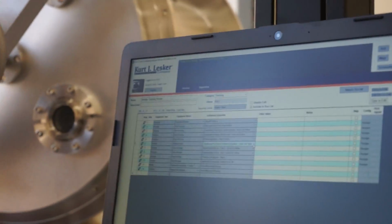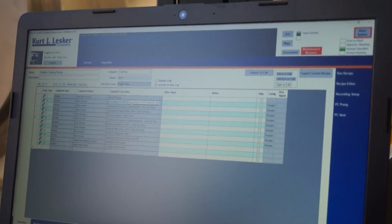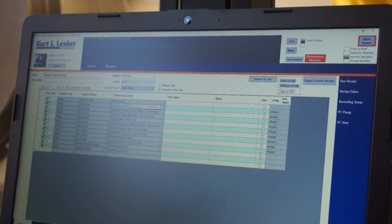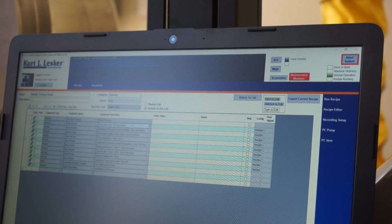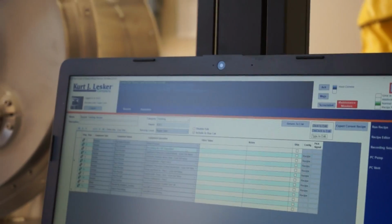Whenever we test this, we run all the sub-recipes. We know they work. We nest them together in the right order, and they're going to work for the other ones. And you mentioned that you always start with an abort recipe. Yeah, you always start with an abort. So let's say that you don't have an abort and you have a check step. It's going to run what they call the abort default, and it's going to shut everything down. So you can run without it, but it's best to put it in there because it'll keep your pumping going.